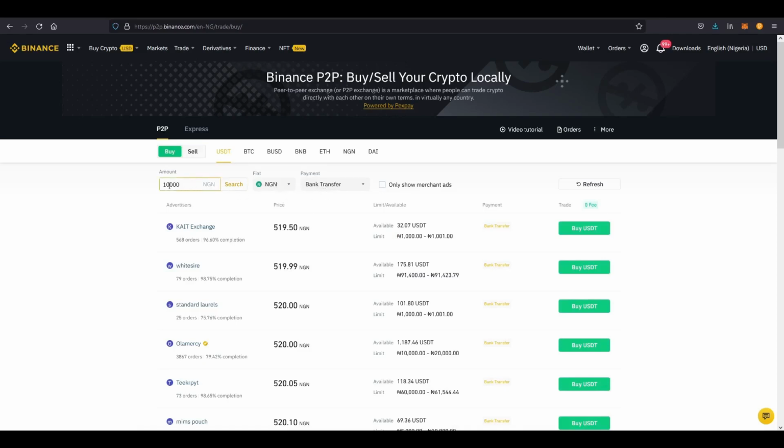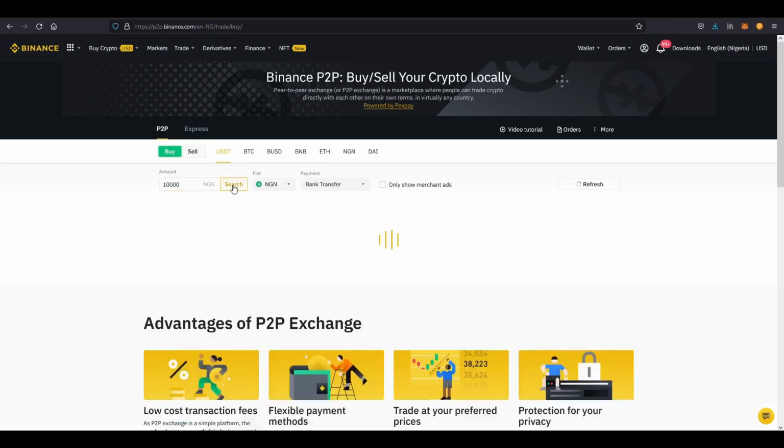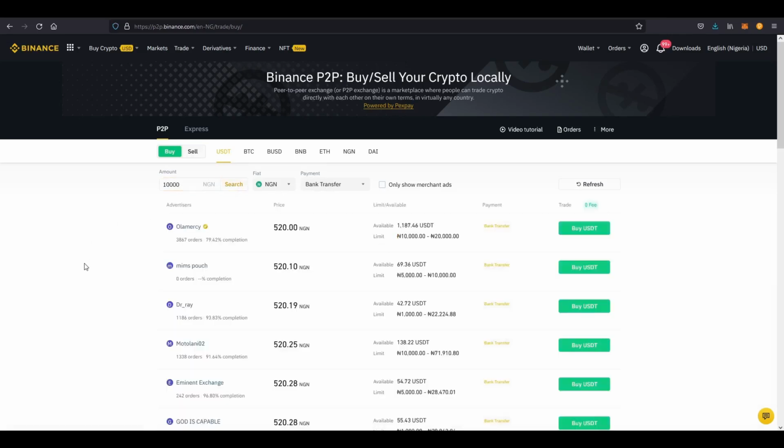Then right here now where you wrote your 10,000 Naira, you can click on search. So when you click on search, Binance is automatically going to bring out only orders in which you can buy cryptocurrency using your 10,000 Naira. But also don't forget, when you come to this particular page, it's going to automatically select USDT.